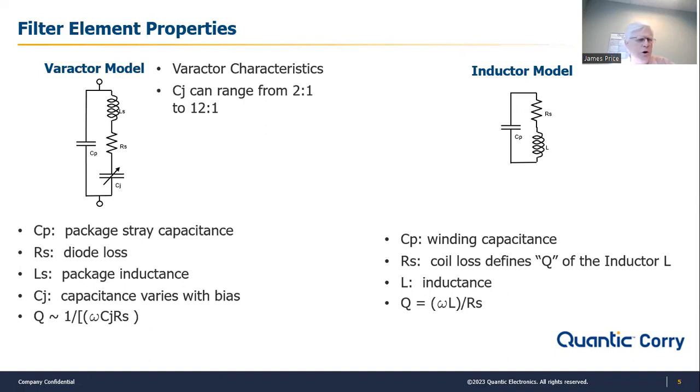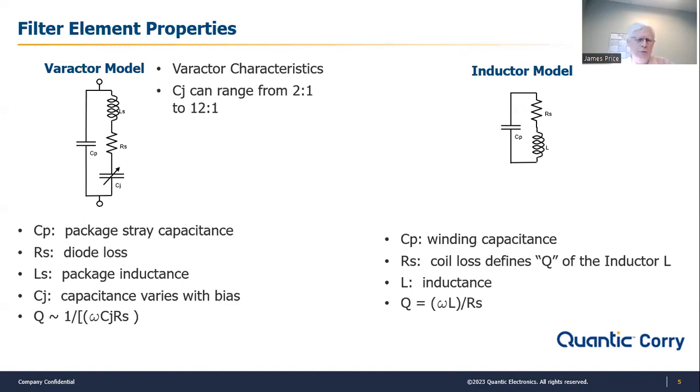Those two usually aren't too big of a factor when you're designing with varactors, until you get to the higher frequencies. Typically, what you're more concerned about is the capacitance of the varactor for a given voltage and the resistance of the varactor when it's reverse biased. And just like with inductors and normal capacitors, that impedance versus resistance sets the Q factor of the part, or the quality factor. The higher the quality factor, the better your filter is going to perform.